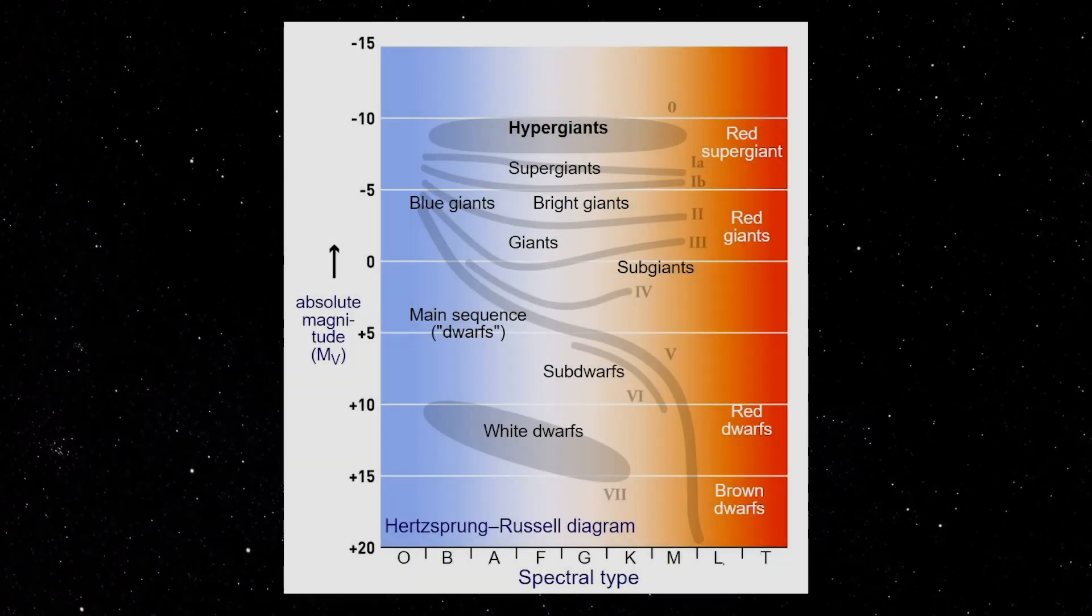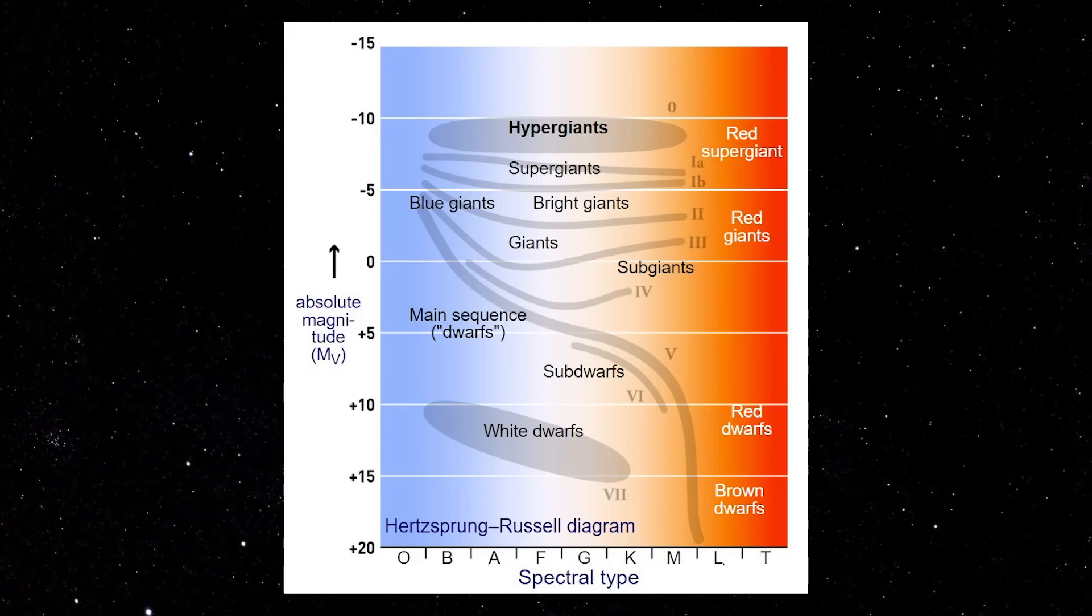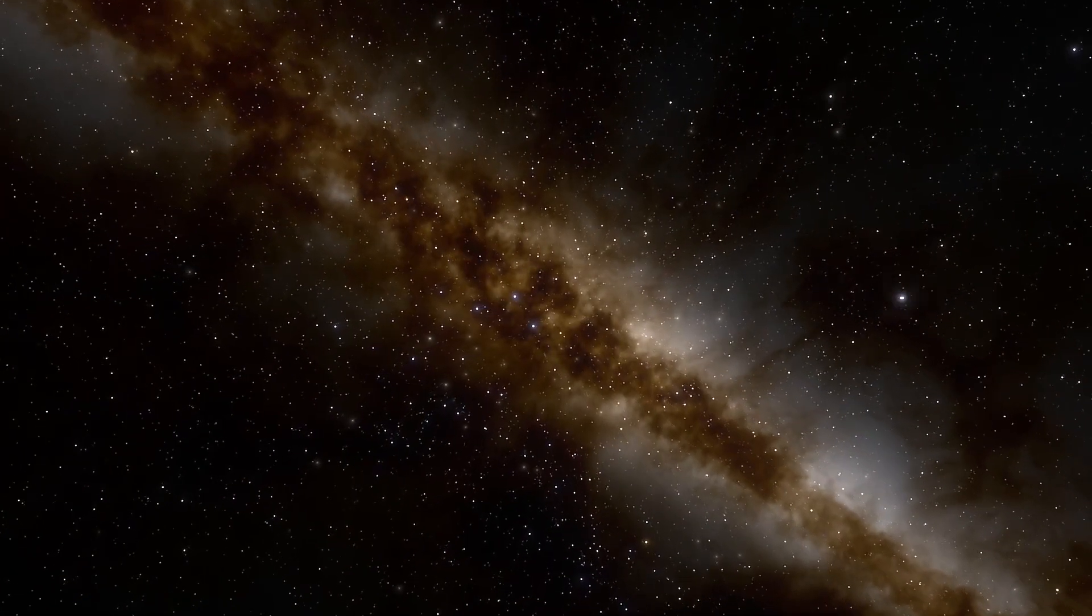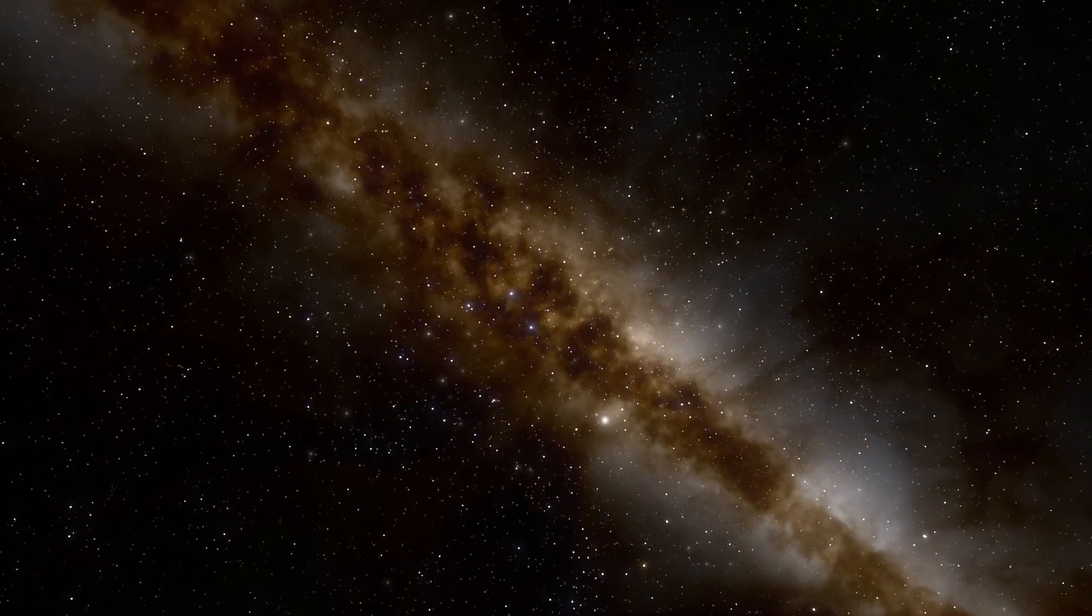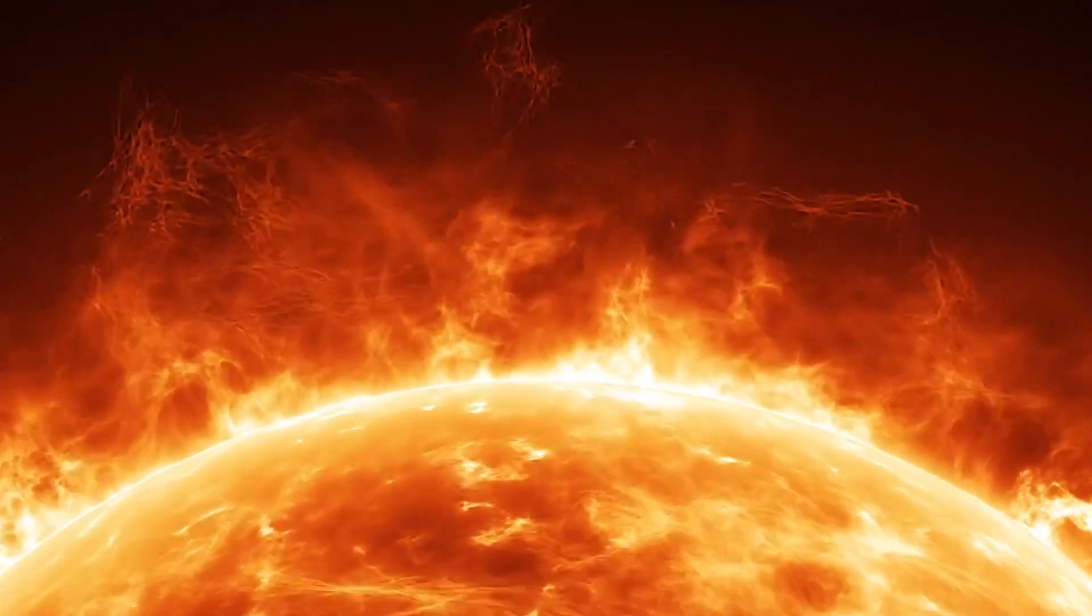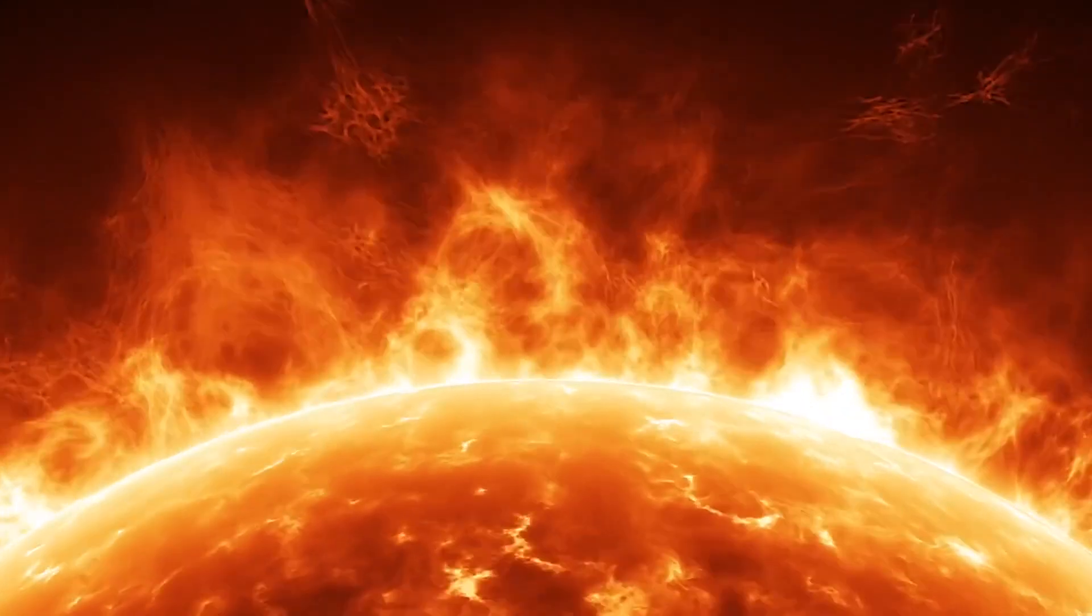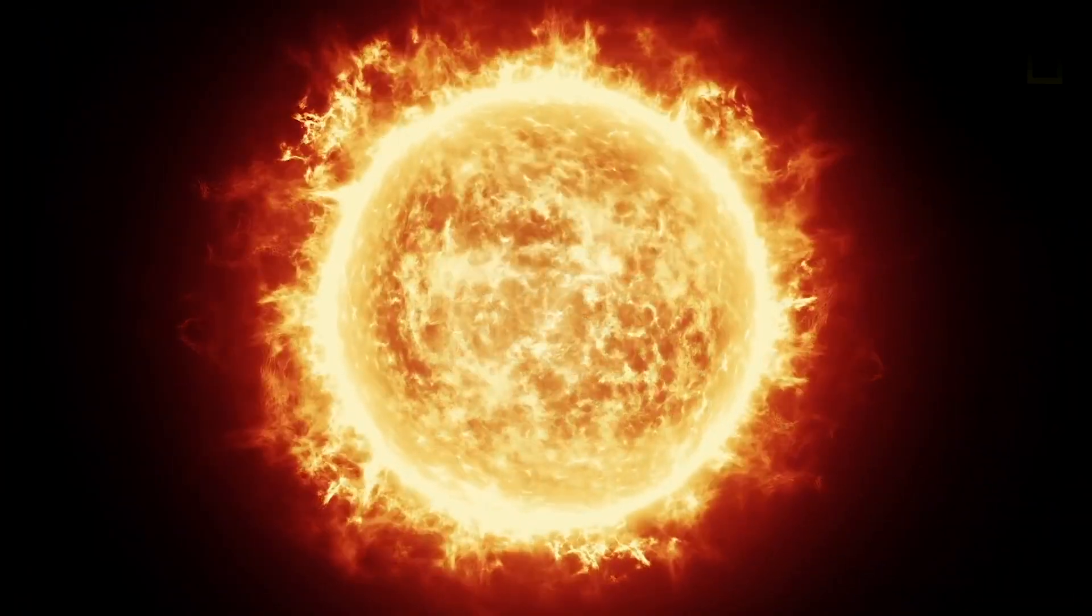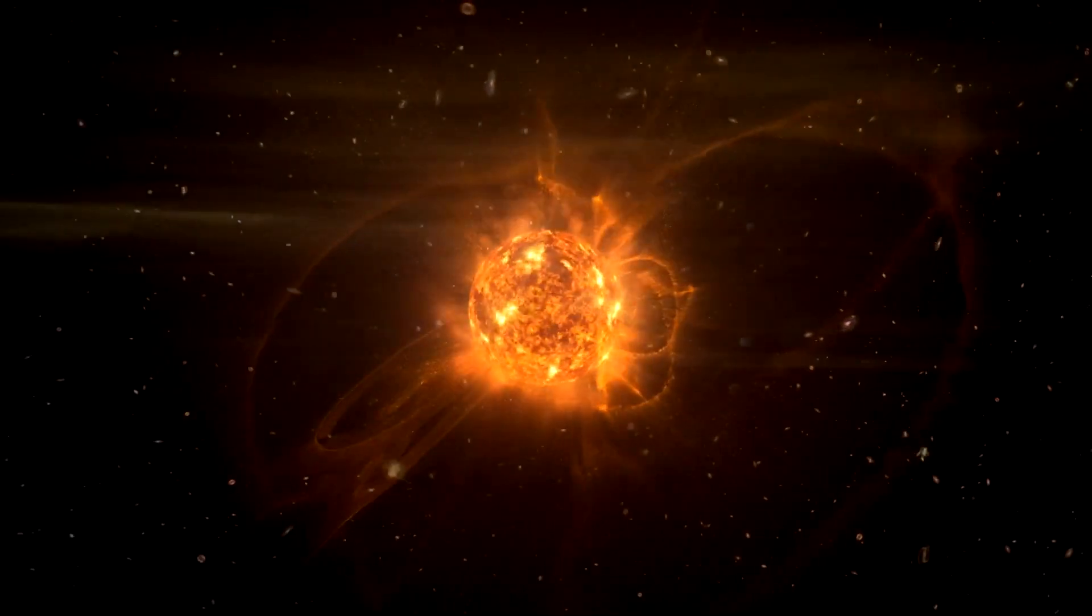This star is classified as a massive red hypergiant, an extremely rare type of gigantic star which made this discovery all that more exciting, being able to study one of these giants while it's in its death throw. Not only does this star have an immense size, it also has powerful ejections of mass analogous to the arcs that we see forming on our own sun, creating a fantastic stellar structure.